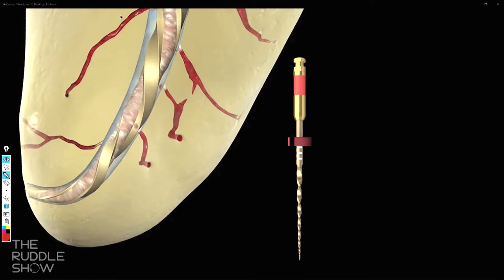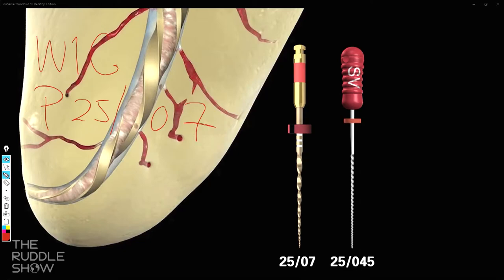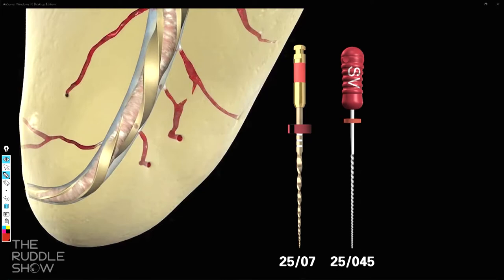Well, you look at the last file you carried to length, and just for fun, in this instance, we'll say that it was a WaveOne Gold, and what it was primary. And primary is a 2507. So if you take a 2507 to length and you pull this file out and you see that the file flutes are loaded with debris, then you can immediately begin to think, okay, then what kind of a size verifier? Generally speaking, if you use a red instrument to length, you'll grab the red 25. Notice its taper is .045. What am I telling you?